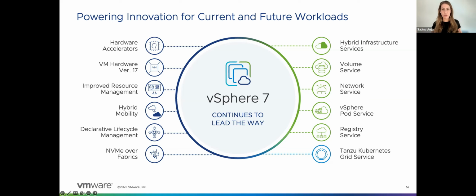Teams have also been busy ensuring that vSphere is ready for bleeding edge computing by adding support for hardware accelerators for AI and ML workloads. And we've all heard of the recent buzz in the market about anything that's OpenAI, ChatGPT. So we're going to see more and more demands for machine learning in the environment, especially in the private cloud. So you can do your own R&D at your leisure rather than publishing that data out and being able to make use of something like a public ChatGPT service. All of these are becoming typical infrastructure needs. It's no longer science fiction. It's something that we deal with on a daily basis. Now, we've also enhanced regular workloads and resource management within vSphere, and we're going to keep doing this as versions go along.